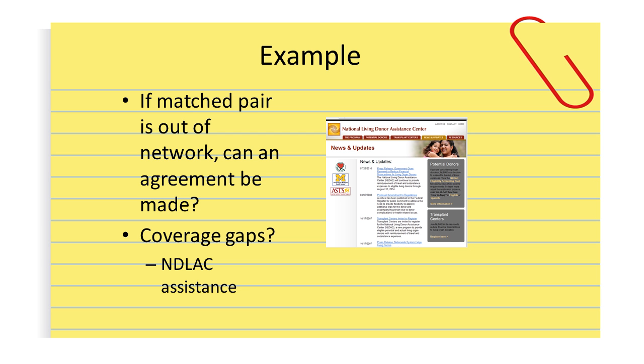And for example, say if you have a matched pair and they're out of network, can we make an agreement? So you have a donor here in New Jersey and a recipient in California, and our donor providers are not in network with the California insurance. So is there a way that we can overcome that? And then similarly, are there coverage gaps for the recipient? And so can we look to the NDLAC, for example, for assistance? So those are the types of things that we want to make sure that we just don't hit a barrier and then move away from KPD. As it becomes increasingly more acceptable and more common, we have case managers that are more familiar and more readily available to help us with some of these things.